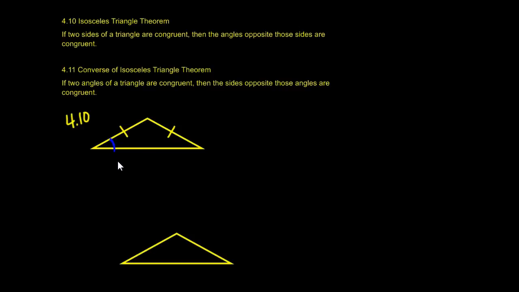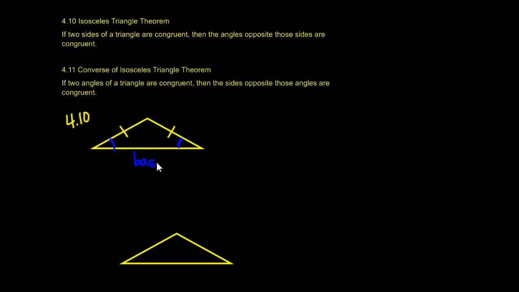To figure out what angle is opposite, think about where this angle opens up, and this side would match with it. So this angle's opposite side is here. It doesn't touch the sides that help form that angle. So this is its opposite side, that's its opposite angle. And for this one, it would be this angle right here. So those are our base angles on the isosceles triangle.